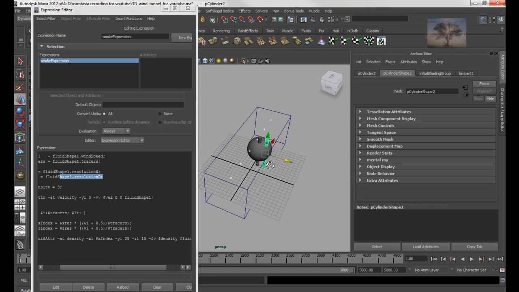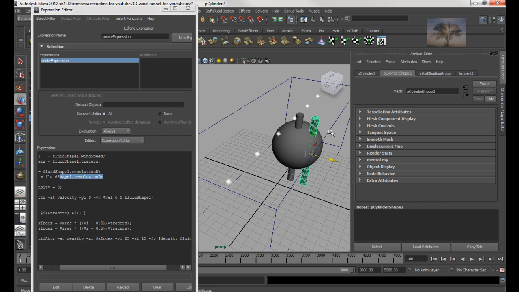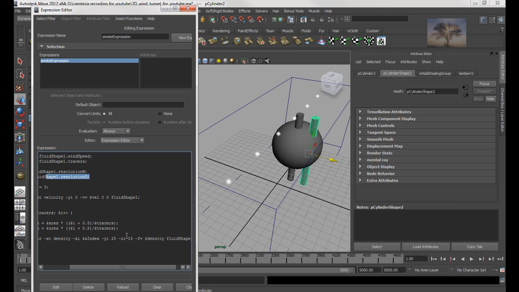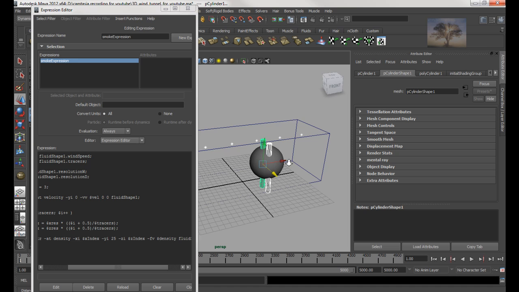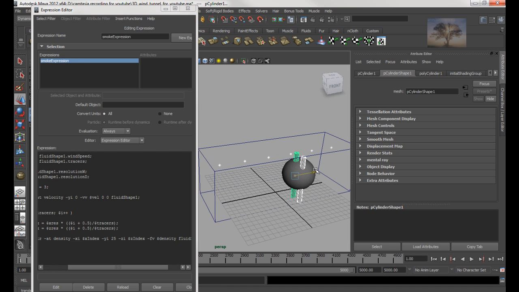Okay, now this time I want the smoke trail to line up along the z-axis, and like I said, wherever you want to line up, it has to be the word index, so $z index. And then the next question is, where along the x-axis do you want it to be halfway? You want to be halfway here, here, or here? Okay, anytime halfway along a certain axis, it has to be a number. So in this case, it's the x-axis.